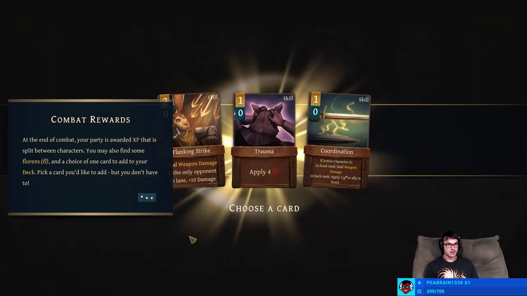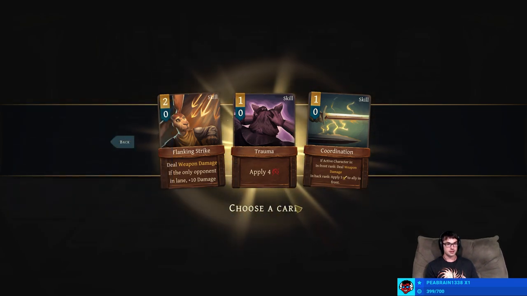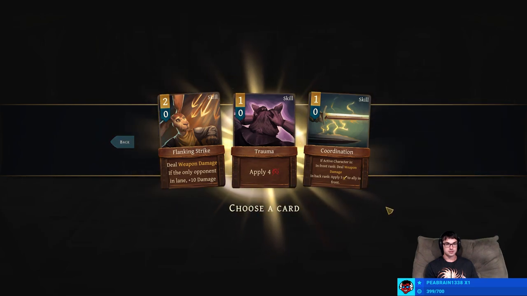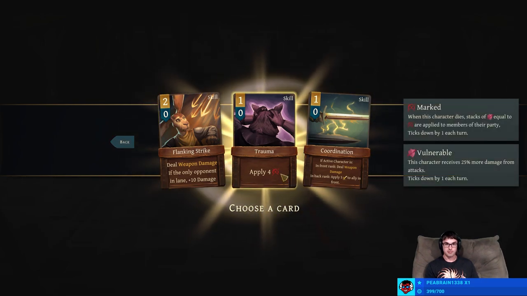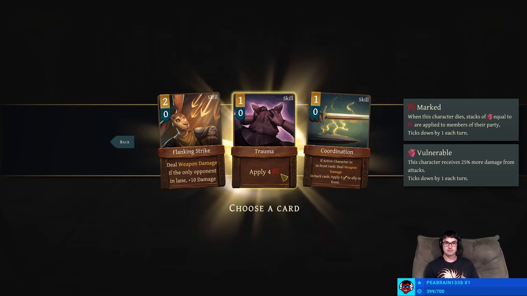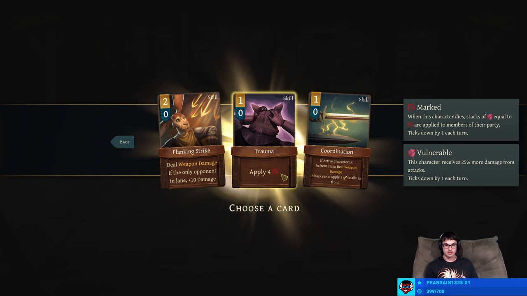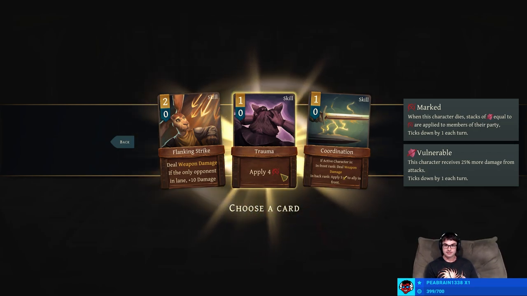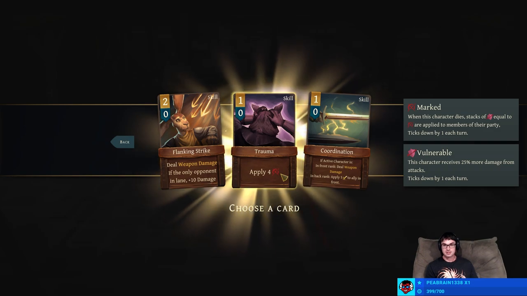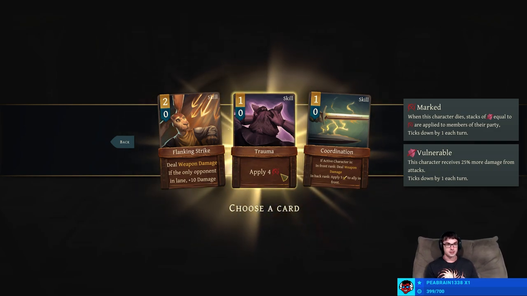In a combat, the party is awarded XP split between the characters. Don't have to take a guard. There's a back option. Or marked. When a marked character dies, it makes everything else vulnerable. That's kind of interesting. Yeah, two stamina per character. So I imagine with more characters, you get to have bigger and better turns, right?